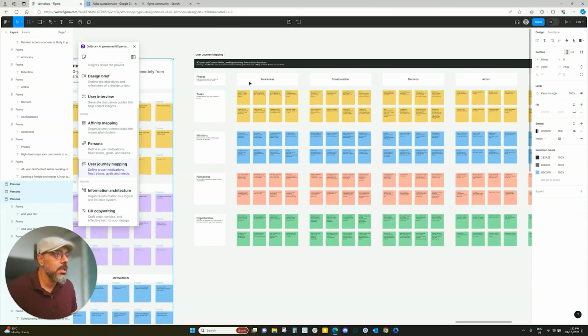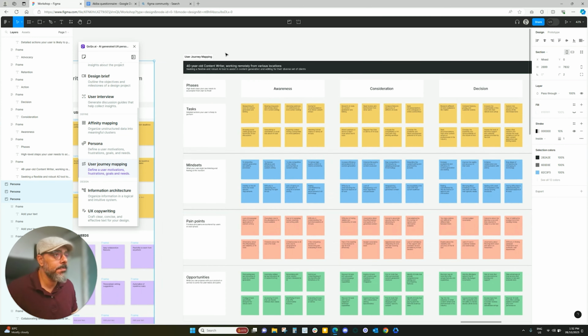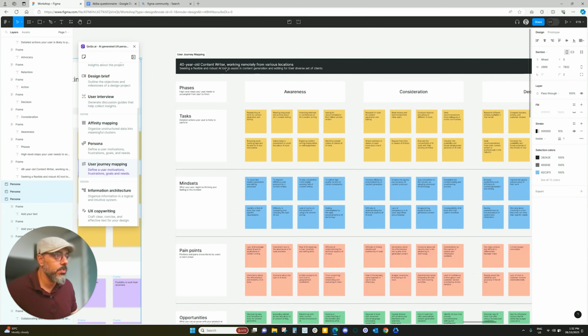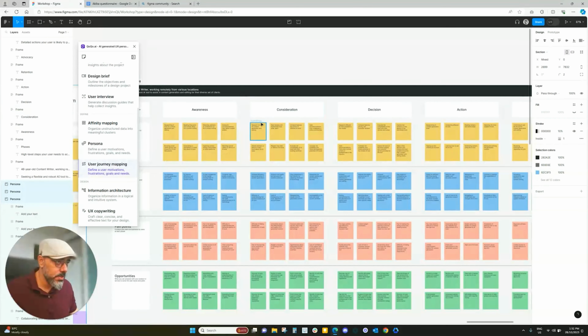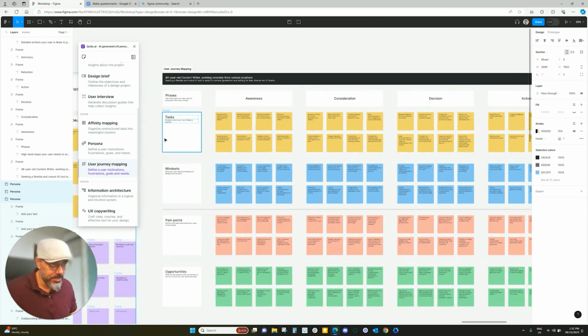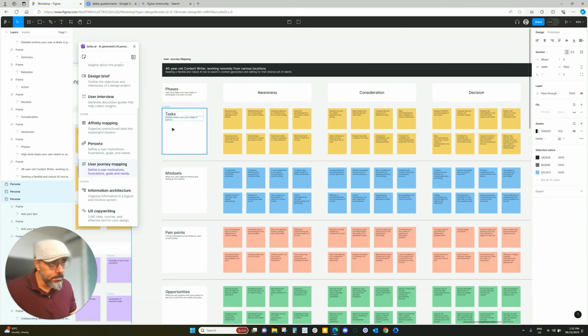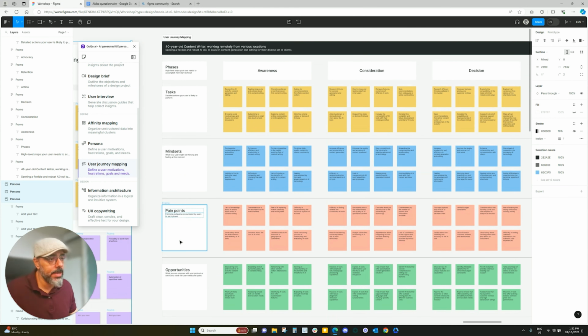So basically, it mapped out the journey map of this specific persona, and within that specific scenario, it mapped out about 1, 2, 3, 4, 5, 6 phases, and under each phase, it mapped the tasks, the mindsets, the pain points, and opportunities.